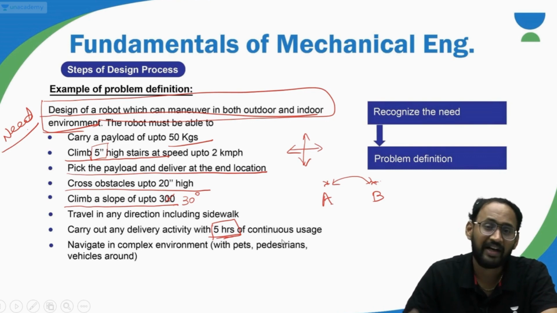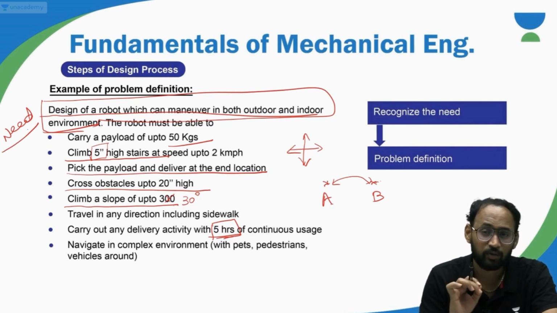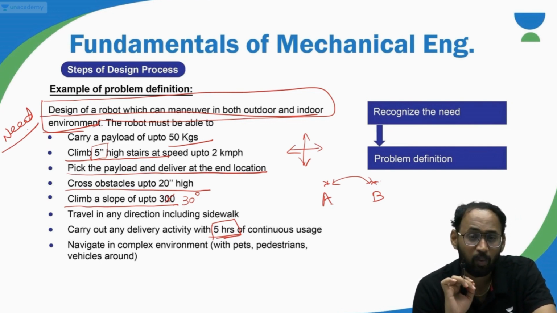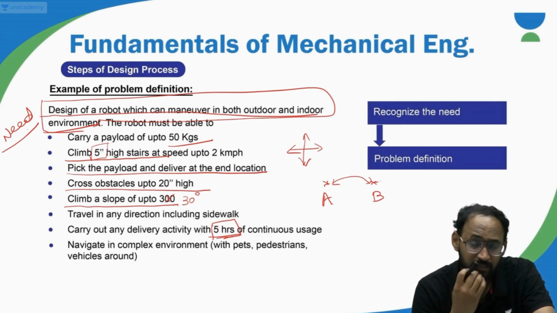Write down all the specifications of the requirements. This is very important. You may have to hold some customer interviews to understand the customer requirements. Through the interviews, or through requirement engineering discussions, you collect the technical specification data, and also a few implied requirements from your stakeholders. This information has to go into the product as a problem definition. So first we saw recognizing the need, and second we touched upon the problem definition.